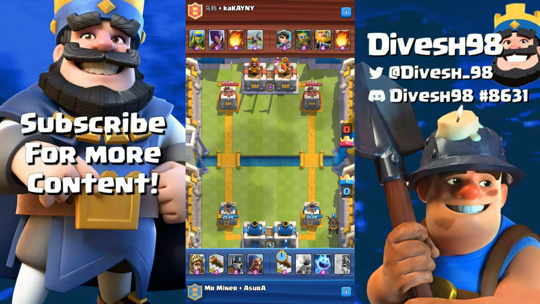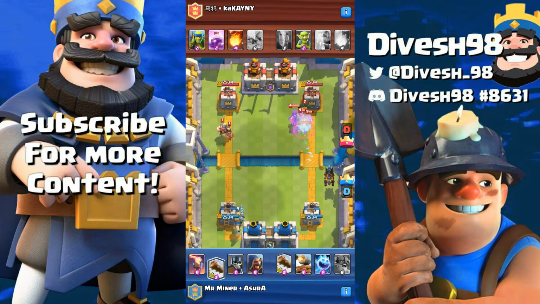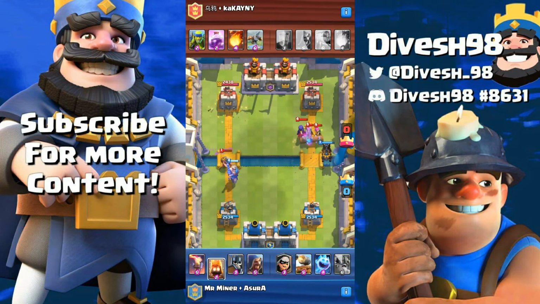Anyways, we're sitting at full elixir and we're just going to cycle cards here. I don't want to give away my cards too much, and I know they have a fireball, so I'm avoiding placing the wizard there too close to the tower just yet. We're gonna log that princess back. Not sure what that miner was, but it was a thing, I guess.